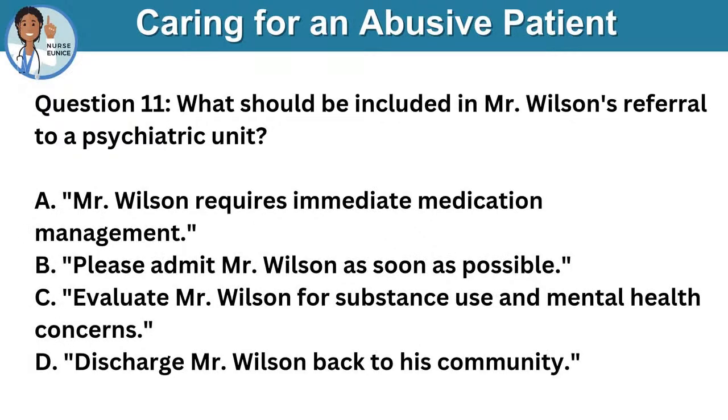Question number 11. What should be included in Mr. Wilson's referral to the psychiatric unit? You all, he's finally getting out of here. A, Mr. Wilson requires immediate medication management. B, please admit Mr. Wilson as soon as possible. C, evaluate Mr. Wilson for substance use and mental health concerns. D, discharge Mr. Wilson back to the community. What do you think the best response would be when the nurse is giving report to the psychiatric unit?